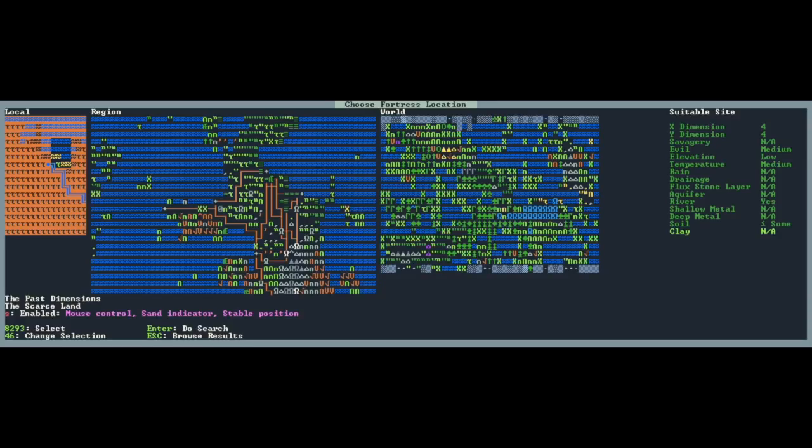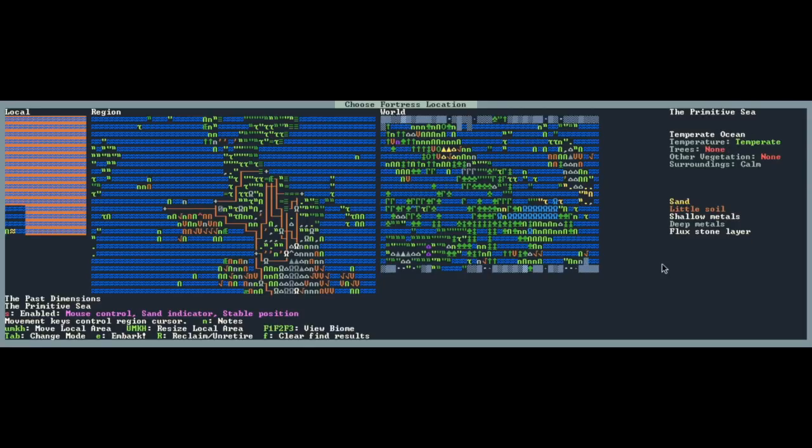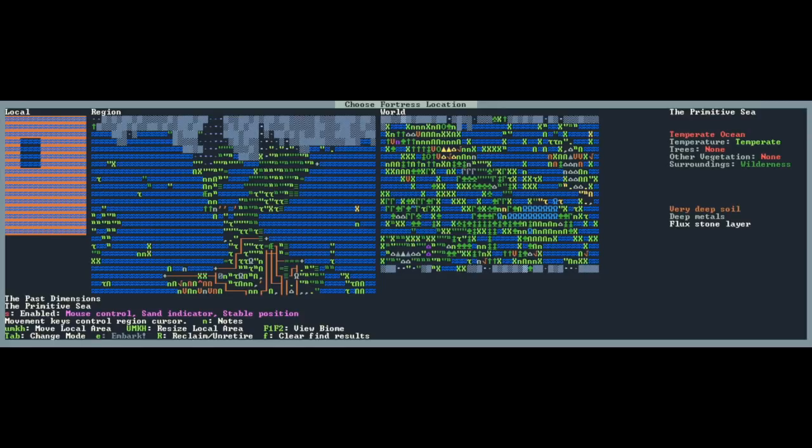So, using the... Oh, whoops. Okay, hang on. I want to hit escape first, otherwise I'll keep adjusting things in the suitable site menu, which we don't want. So now we're viewing the results, and you can see... let me see if I can find it. Where the hell is it? Oh, okay, there. It's on the far right of the screen. I'm moving it right up to the north now. Do you see? That's my X.